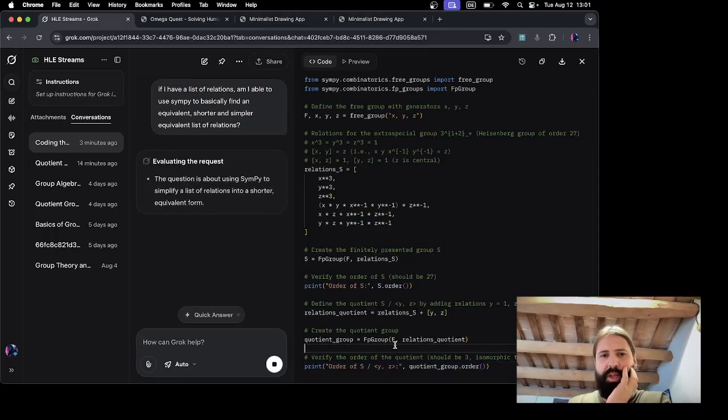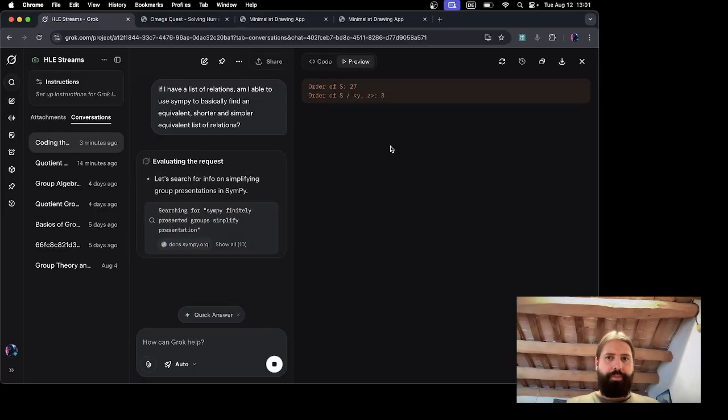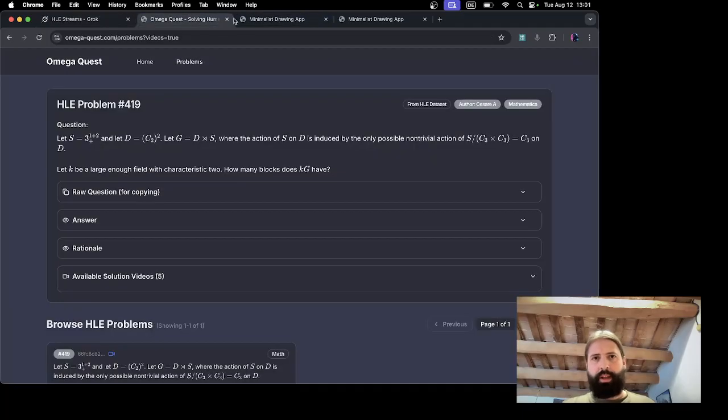But okay, if I run this code, it's going to spit out 3, which makes sense. Which means that we at least have proven that this is correct. So now we have this group constructed like this. And the next step is I want to construct these.